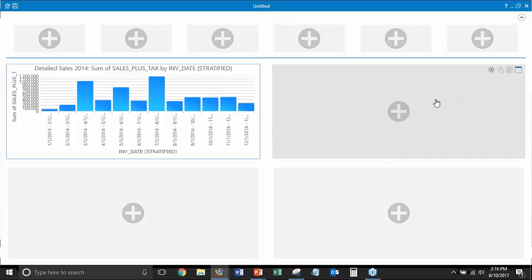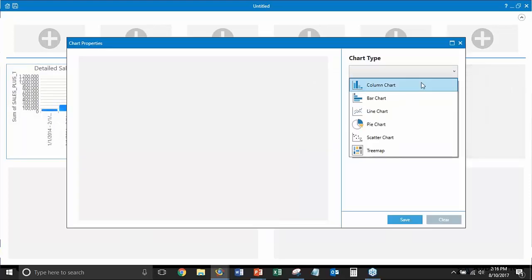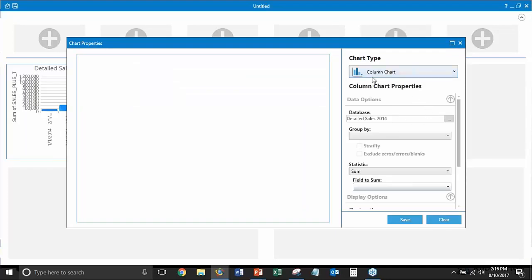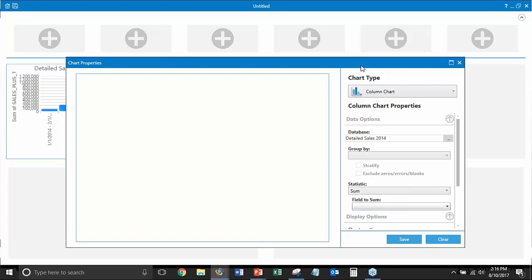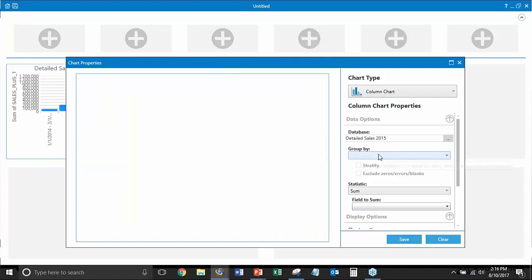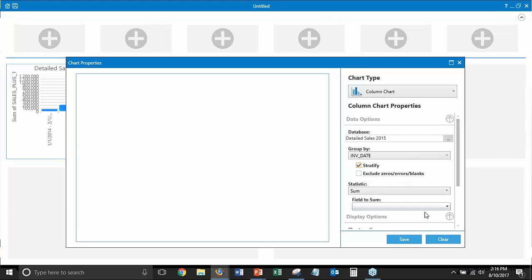So over here, since we have 2014, let's say that for this chart, I want to create a column chart, but instead of 2014 data, I want to look at 2015. So here I'm going to select 2015. This time I'm going to do the same thing. I'm going to group it by invoice date, stratify it, and the field to sum is going to be sales plus tax.